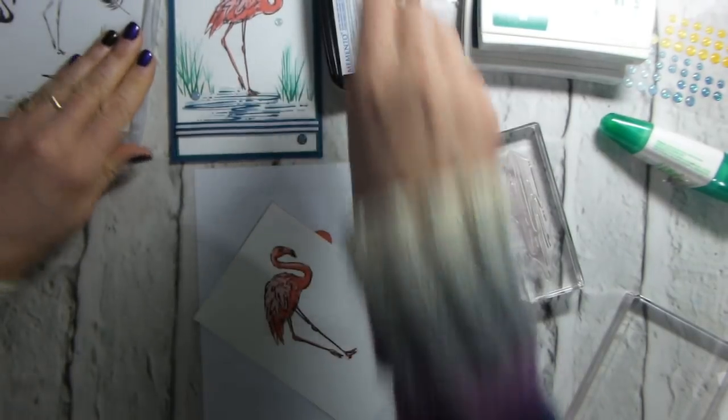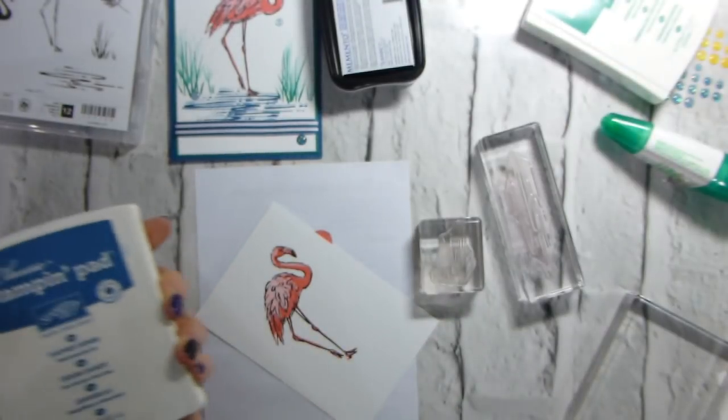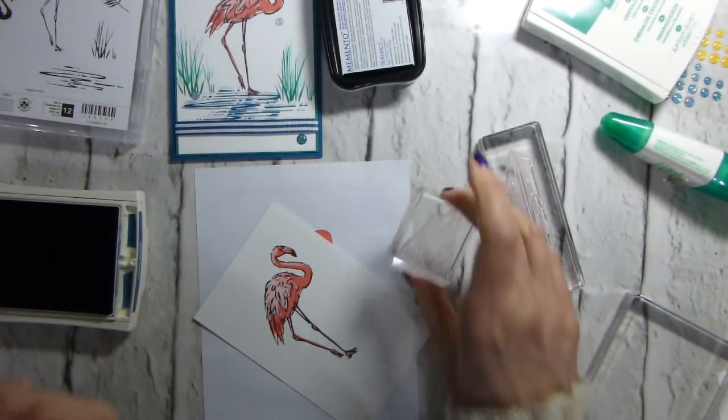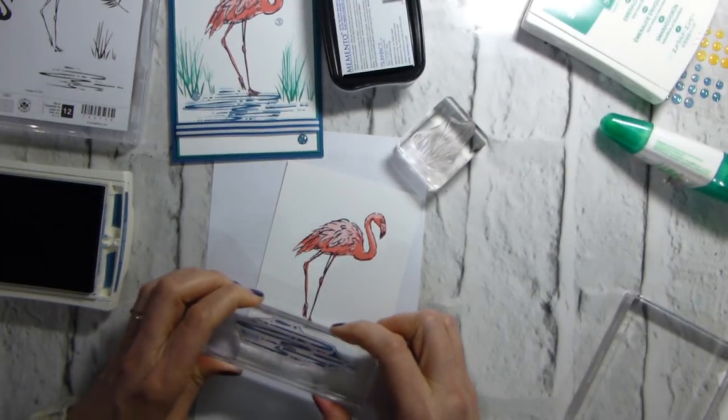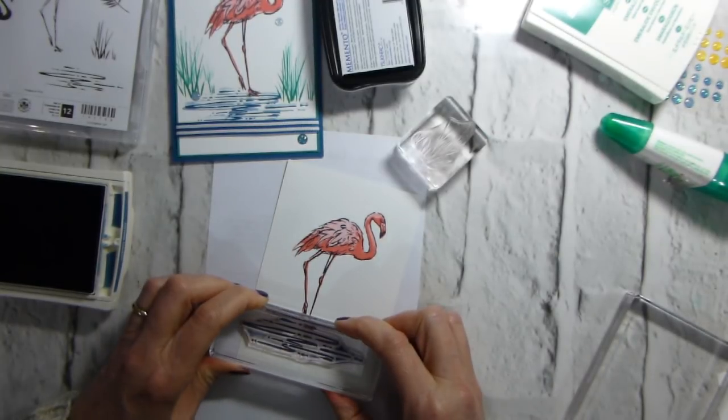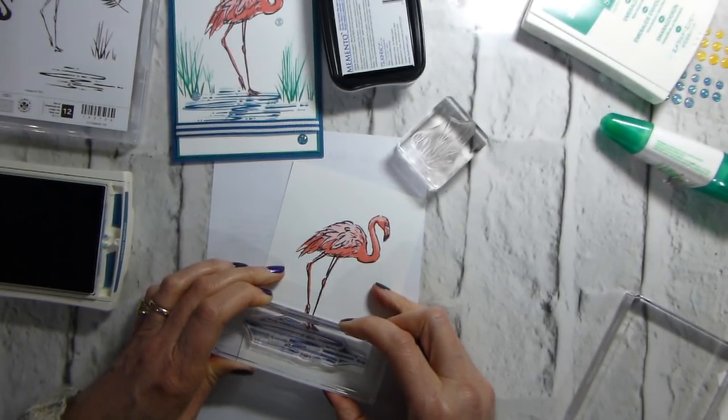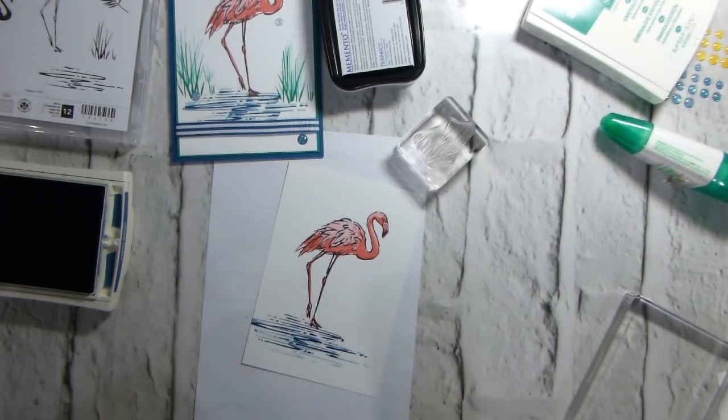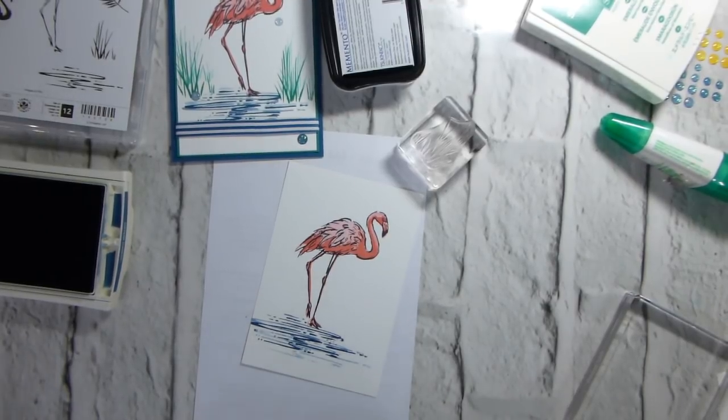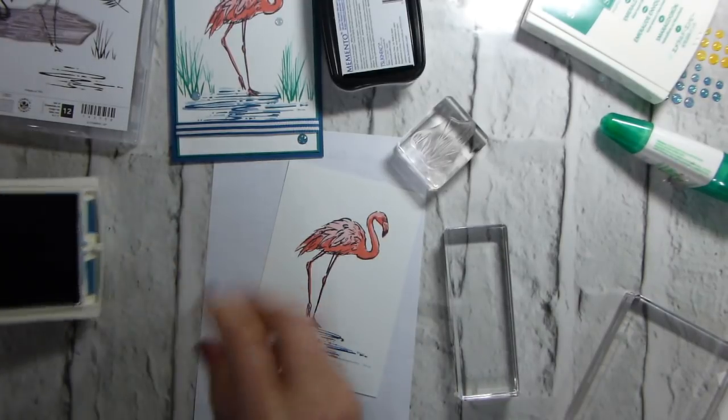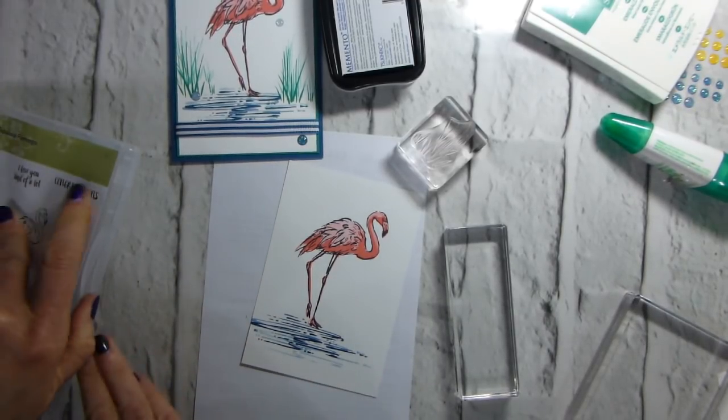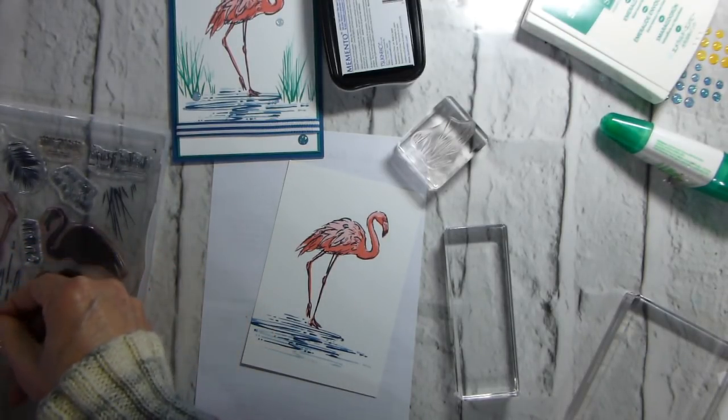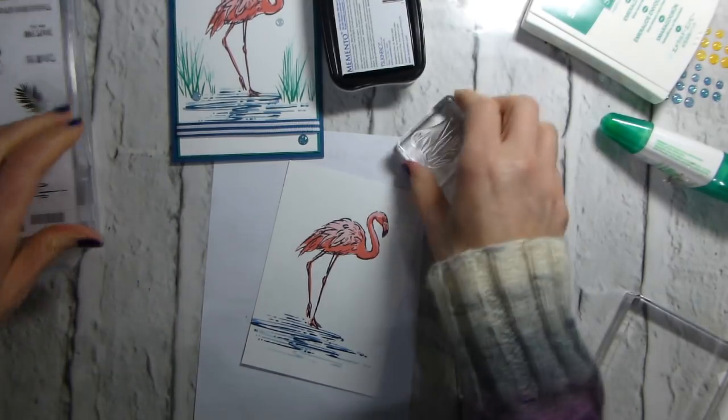I need the water. So that's the Flirty Flamingo done. Tick. One colour down, two to go. Dapper denim, and all I've introduced so far is black, and obviously white for the cardstock. Ink up my water stamp, and just one up and across a bit, two down, and across a bit, three. That gives quite a nice water. It is dark, I accept, and probably if I wasn't doing it for the challenge, I would have only used the second and third generation. But because I'm doing this for the challenge, I'm trying to be honest and embrace it fully.